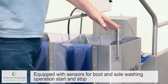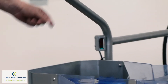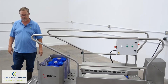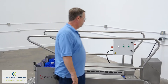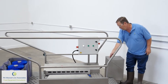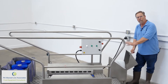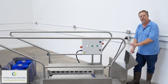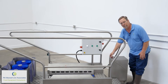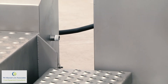This system has two sensors, one for the boot washer and another sensor for the sole washer underneath the bottom. As we come around the boot washer, this is the container that holds the soap or your disinfectant. What you'd want to do is get with your chemical company, find out what's the best chemical and what the best mixture is to use based on your HACCP plan. We have your water inlet valve here — you just hook up a half inch hot water line to your boot washer.